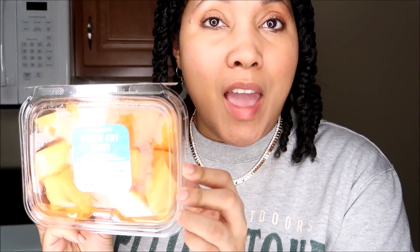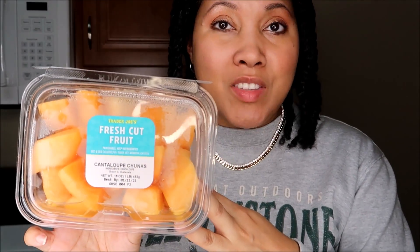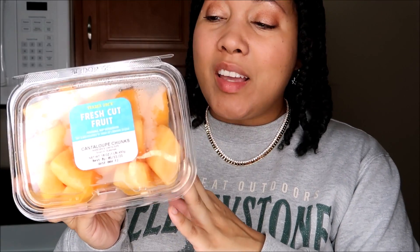I had two of these but I was really hungry when I got home. Fresh cut cantaloupe from Trader Joe's — I love their cantaloupe because it is very very sweet. Sometimes you'll get cantaloupe from places and it doesn't have a lot of flavor, but theirs from Trader Joe's is always very sweet, very good, and juicy. I also like getting it pre-cut even though it's a little pricier, because I find the flavor is better than if I get a whole cantaloupe. I can get this from Trader Joe's all year round and it tastes really really good.